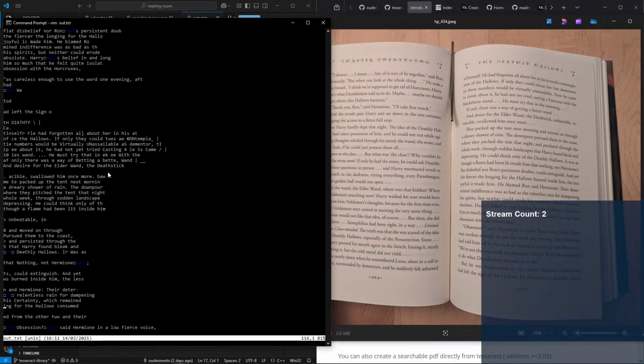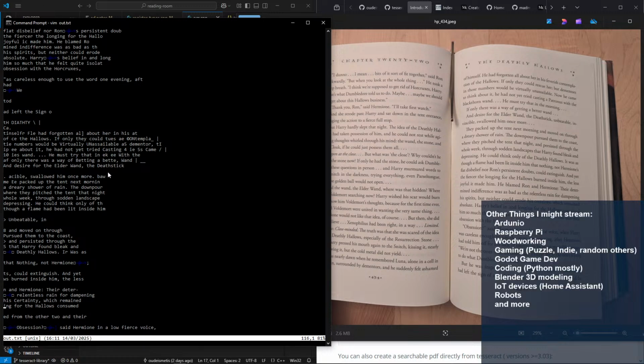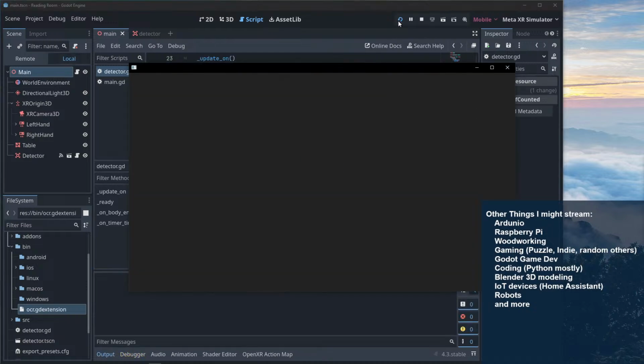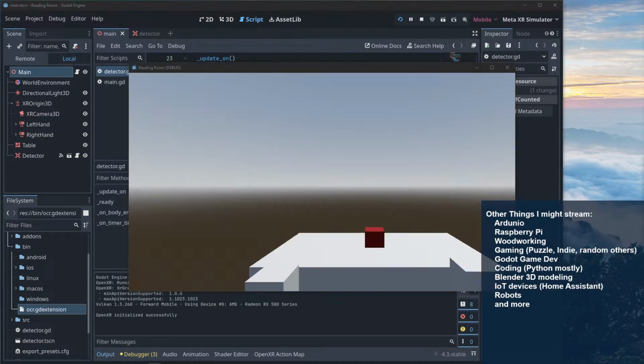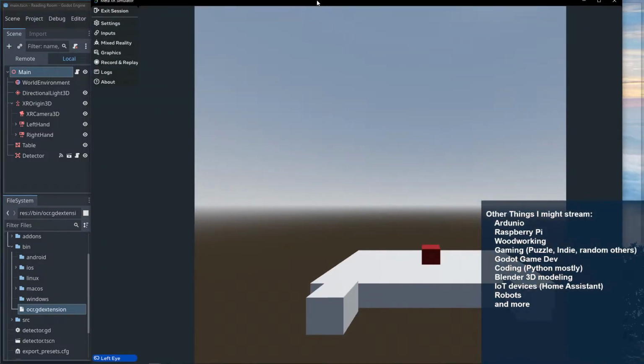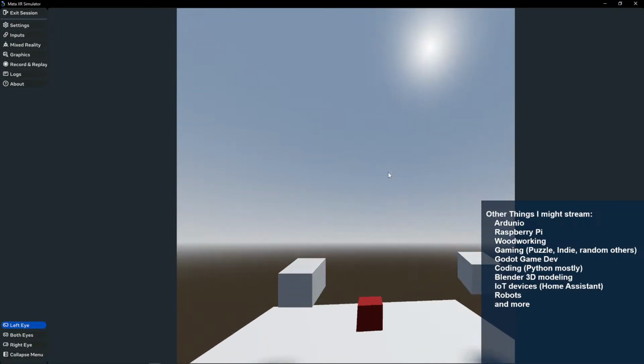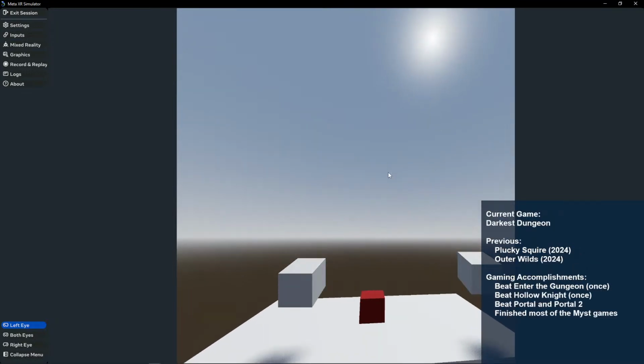There are two pieces to what I'm trying to do here. Part of it would be bringing the text into the game engine and displaying it for the user, so there's text in the world here that we've pulled in with OCR.